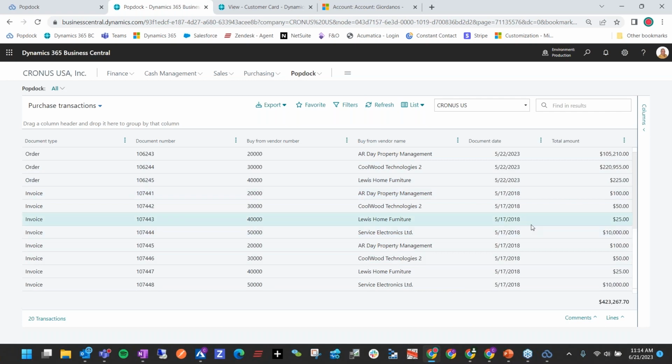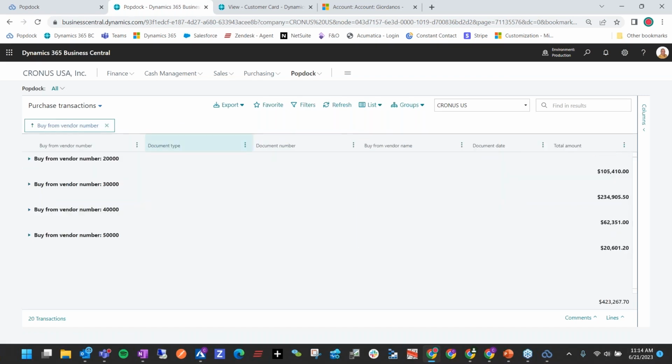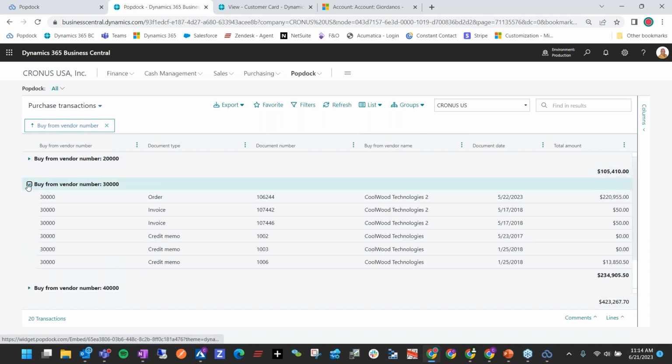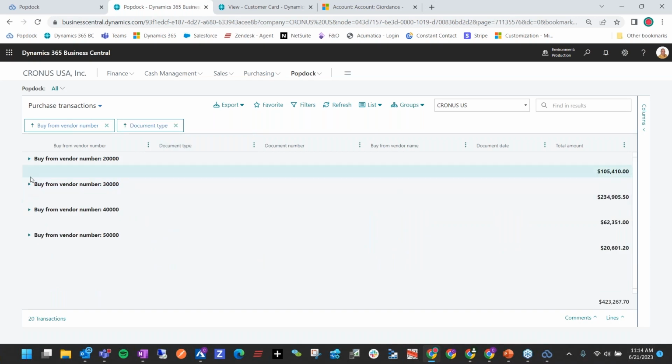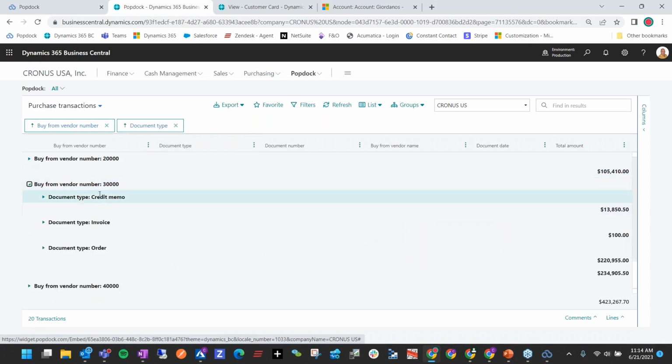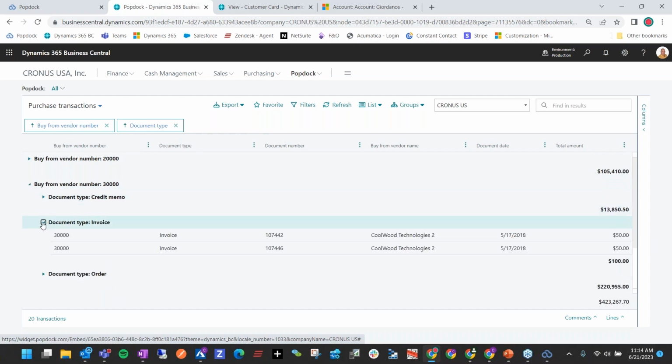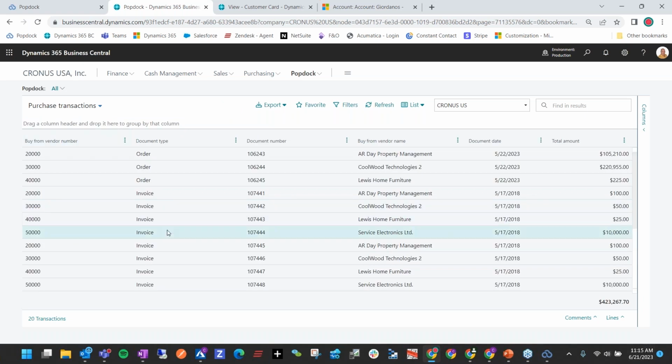A couple more things in there, for the people that especially came from that GP world and love your smart lists, is that you can do some cool things like move columns around. If I want the vendor to be the first field, if I want to group by the vendor, I can get not only an overall subtotal, I can get a subtotal by each vendor, and I can still drill down and see all the transactions. If I wanted to group by 2 things, I can do that. Now I'm pulling it by vendor and by document type, and I can still drill down and see all those layers. Some really nice things in there that make it really easy to use.